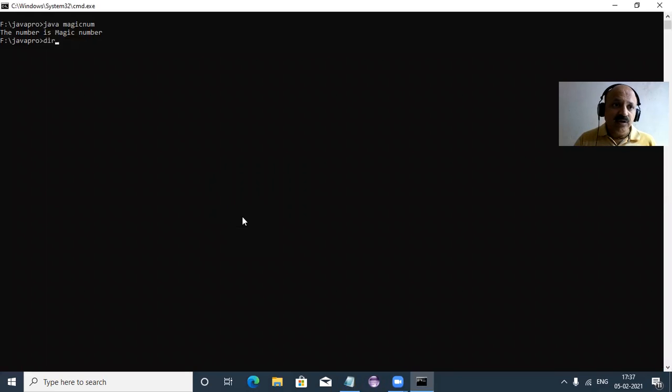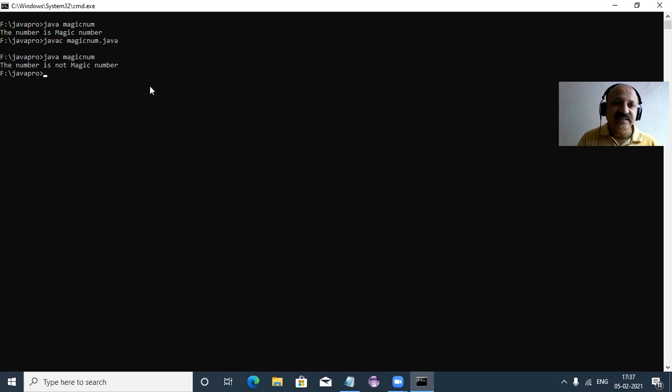With the up arrow key, all your previous commands appear. So compile again. If you modify the file, first save, then compile, and then run again, the same process. Let us check. Yes, all our previous commands now appear. Java is the application launcher, and javac is the compiler; both are tools of the JDK. Yes, the number is not a magic number.